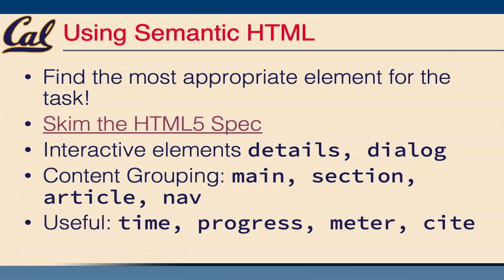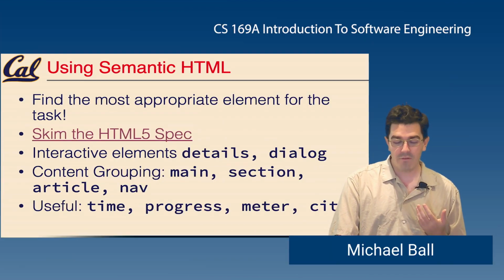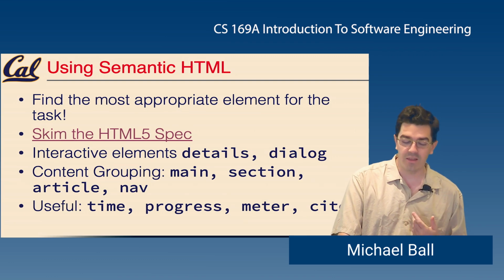And there are all sorts of other useful elements, like dates and times get a dedicated time element. Of course, you could just type the text, but using the time element tells the computer that this thing is a specific timestamp and can be parsed in a particular way. If you provide information like progress bars or citations or meters, which are just sort of a variant of a progress bar, HTML provides elements that, you're not going to use them in every situation, but have semantic information behind the intent and purpose of them.